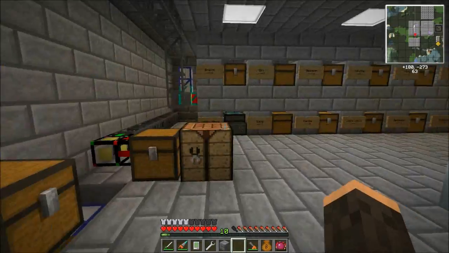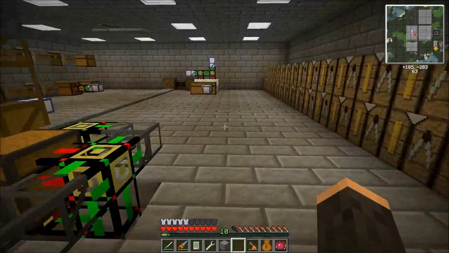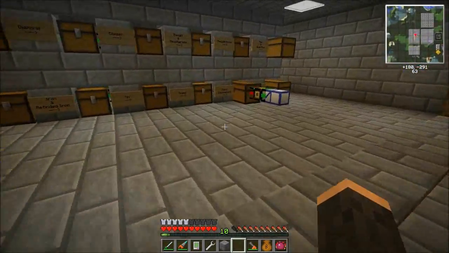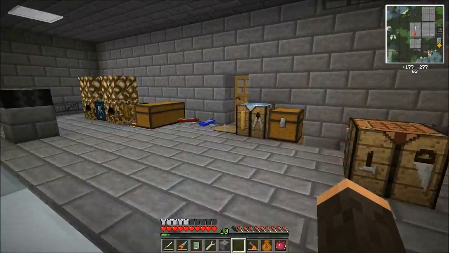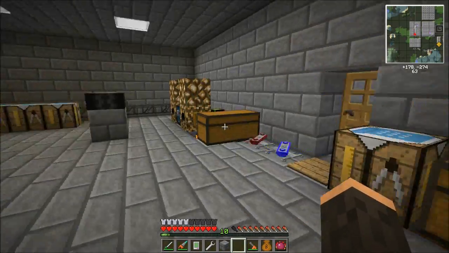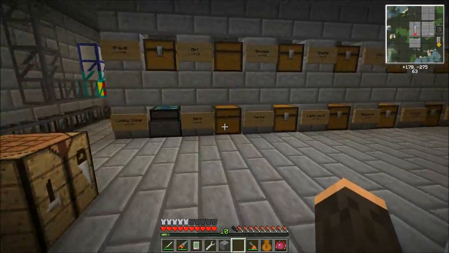But I think at this point, I'm going to call it an episode at this point. They've been going long, and I think this one should be a little shorter. So next time, I think we'll actually go ahead and build the boots and the helmet. I'm probably not going to build the chest plate, because then I can't use my backpack. But we'll see here in that.